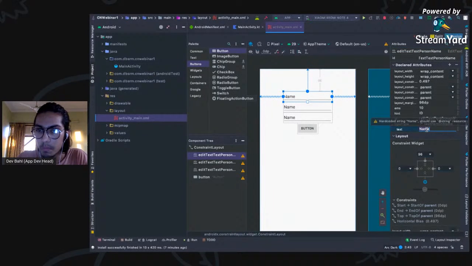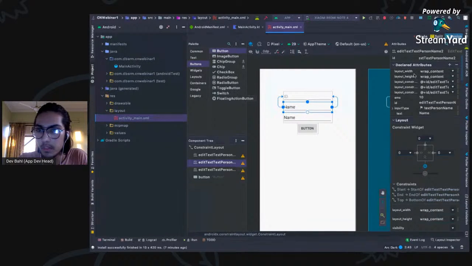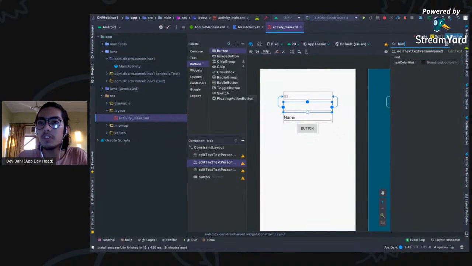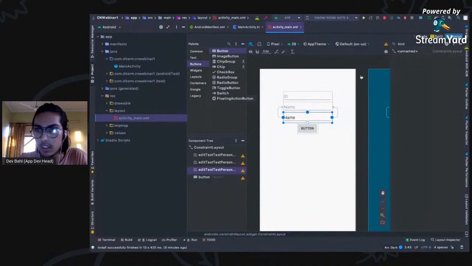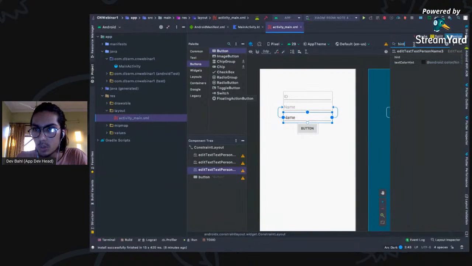In the next one we'll do the same: delete the text and give it a hint in which we are going to save our name. This is the third and last one, where we'll save something like age, so we'll give it as age.